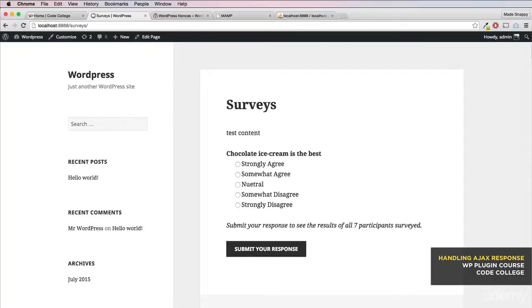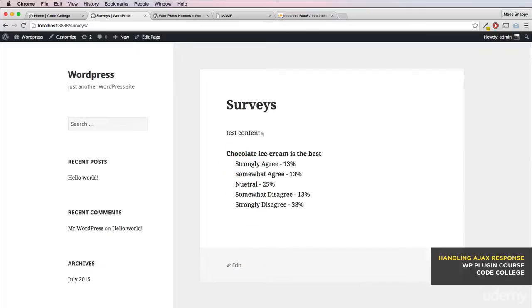All right, great job. You've successfully created a survey that can now capture data, respond to that data, and display the new results or statistics for our survey. So stay tuned. In the next lecture, we're going to update our survey administration page to display some custom admin columns. So look forward to that.